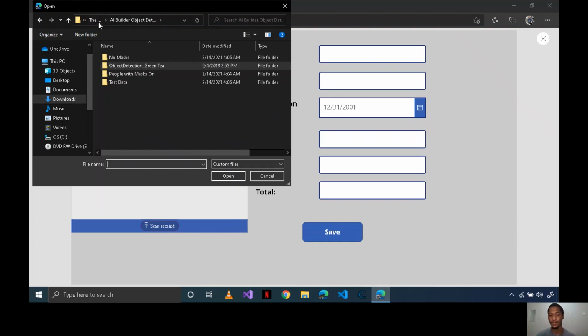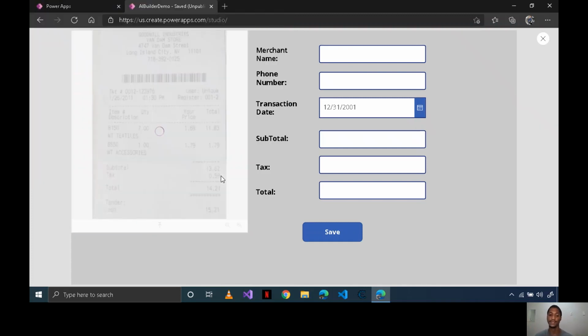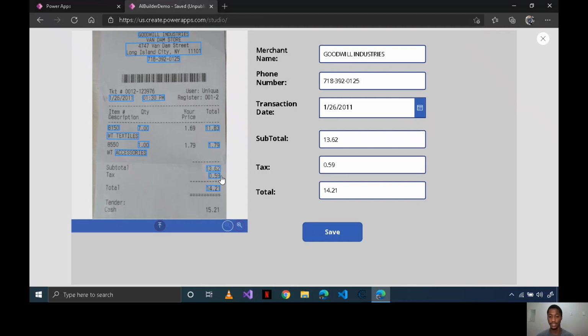This is all awesome stuff. So I have a picture here, which is the picture of a receipt that I had back in the day. And then I say open so that it can extract some information from that receipt, right? So I'm just scanning a picture and I just uploaded that picture.